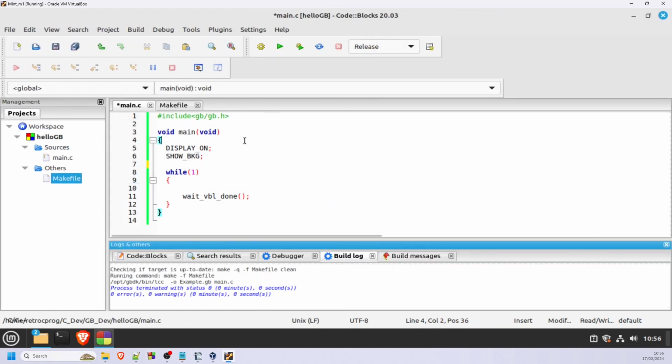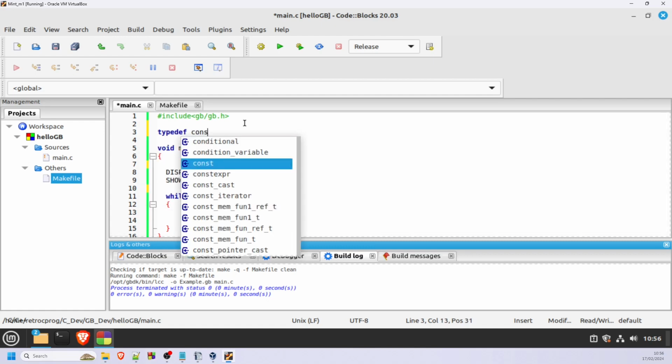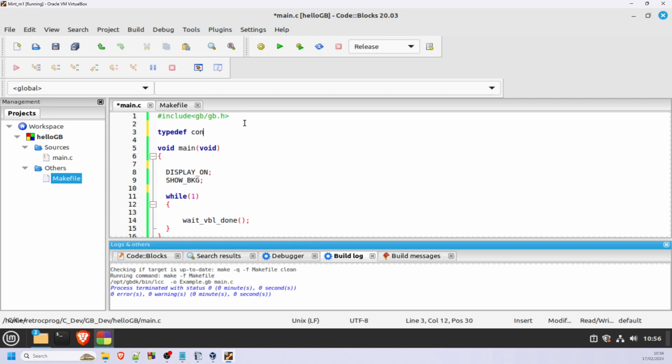So let's add some graphics to this first example. I'll create a custom data type first to save us having to type in unsigned char every time.